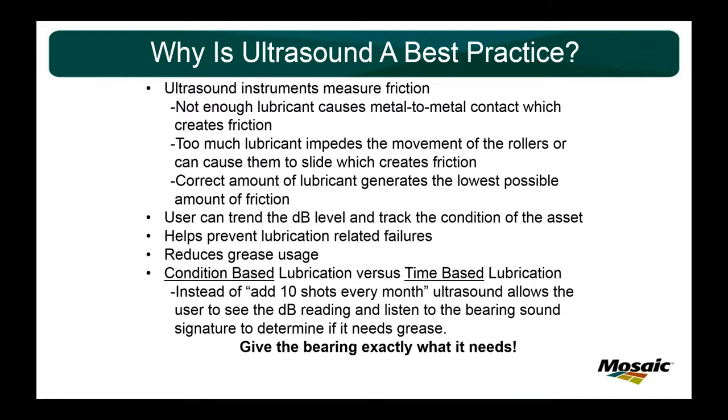So there are a couple slides about ultrasound. Of course, ultrasound is the best practice. What I tell people a lot of times when I'm training them for motor greasing is that ultrasound all it does is just measure friction. Not enough lubricant causes metal-to-metal contact. Too much lubricant impedes the movement of the rollers or causes them to slide, which creates even more friction. That's why your dBs are high before you grease, and that's why if you put too much grease in, the dBs go up. It's just measuring the amount of friction. But the correct amount of lubricant generates the lowest possible amount of friction. On top of that, the user can trend the decibel level and track the condition of the asset. It helps prevent lubrication-related failures and reduces grease usage, which we'll cover later.